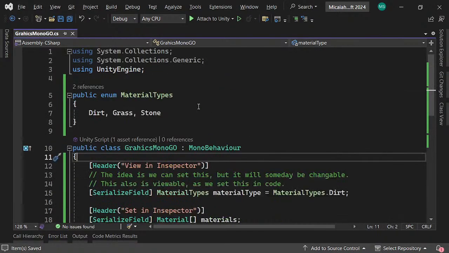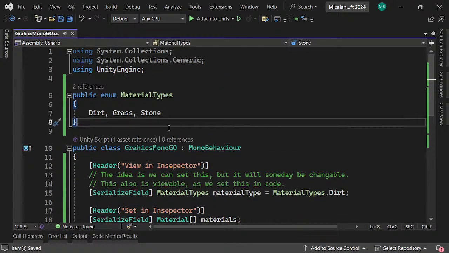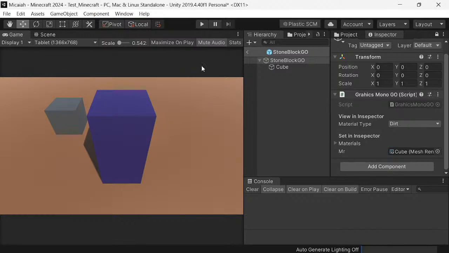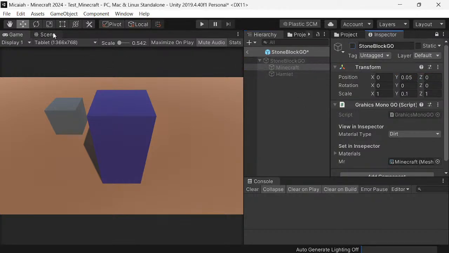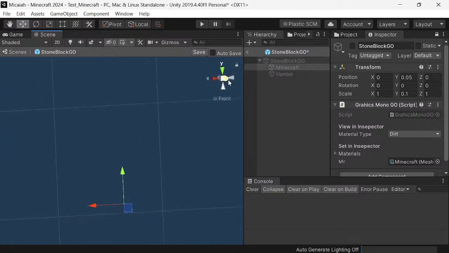The next thing to do is I feel like we could also say this is the Minecraft. And then we're also going to say this is the Hamlet, right? So I want to say 0.1 and then 0.05. Is that what I want to do? And if I turn off this, what am I looking at here?